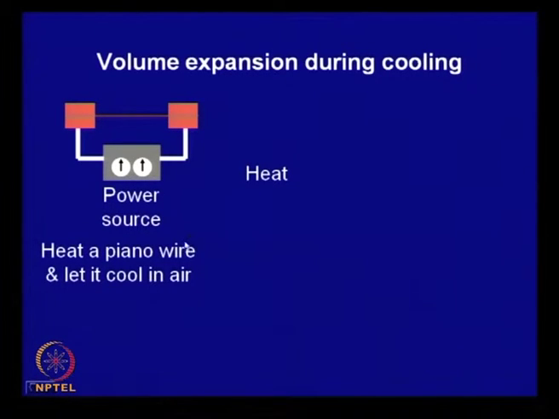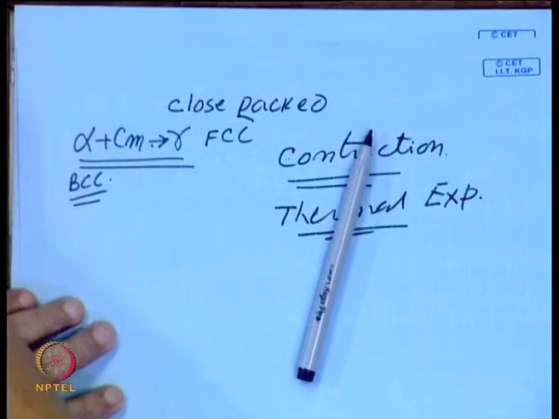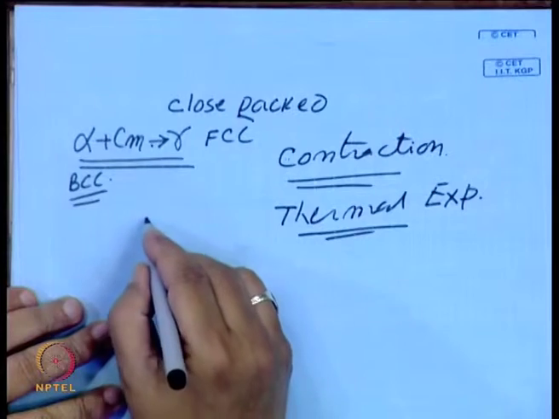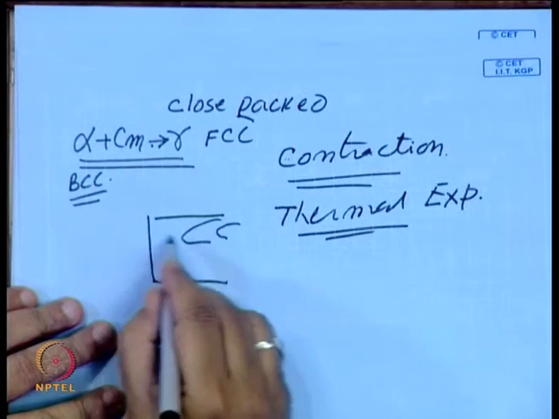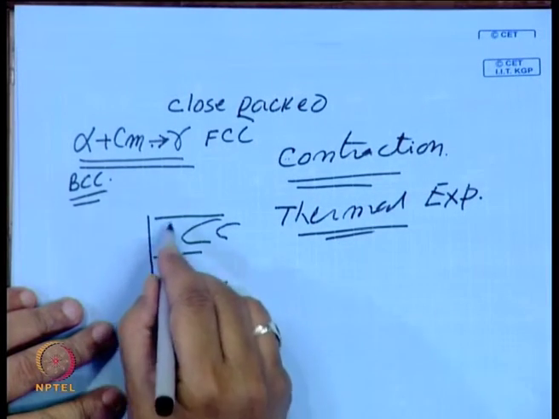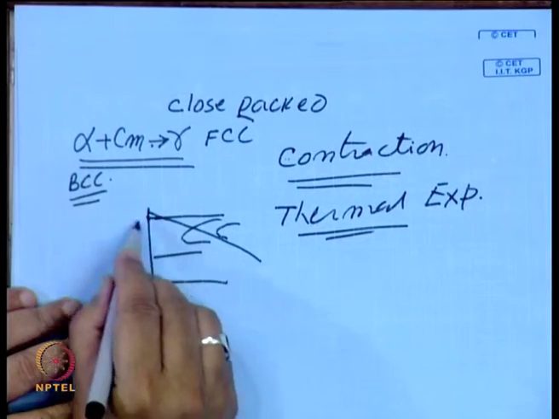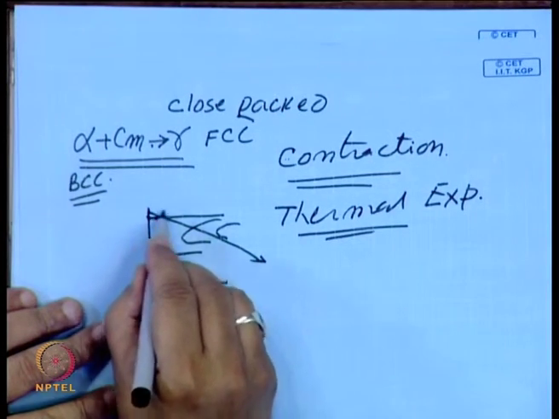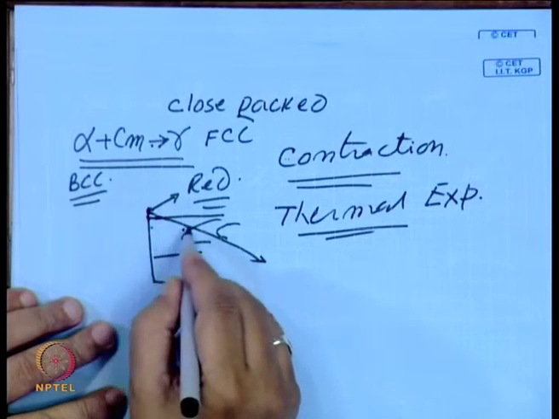So, you heat it, and after that if you cool, what will happen? If you cool, suddenly it starts cooling, it will go from red hot to dull, which is shown over here. That is primarily because transformation does not take place immediately. Look at that transformation diagram. The piano wire will be close to a eutectoid steel, let us say, and when you are cooling in air, you will pass through, let us say, this region. Here it is red hot, and when it cools down it becomes dull.